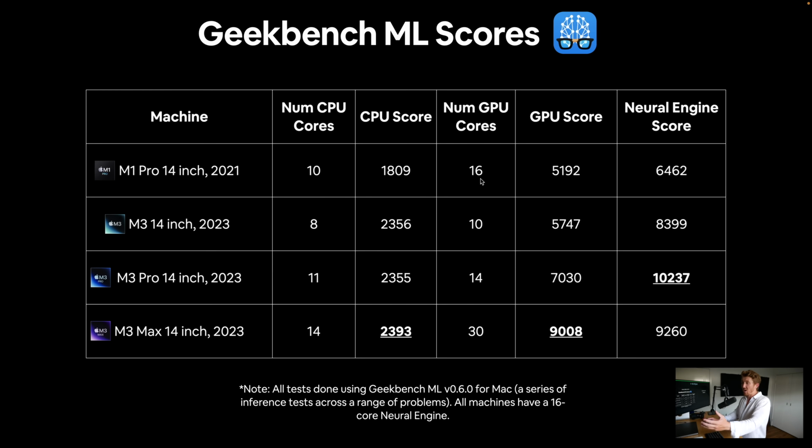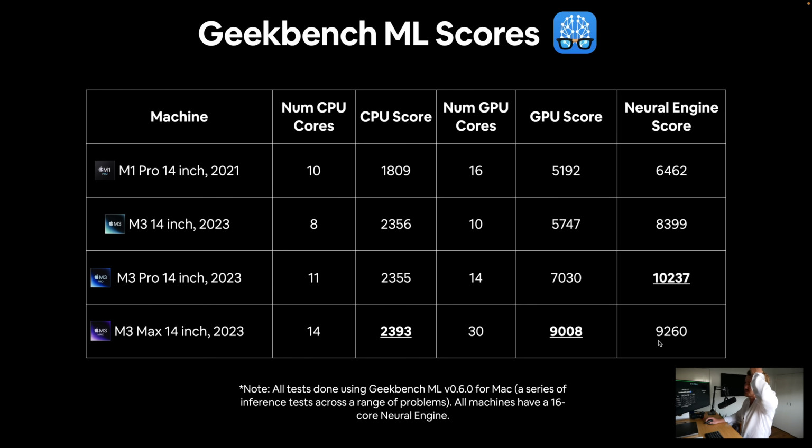But as we saw in the training examples on TensorFlow and PyTorch, the M1 Pro performed better or on par with the M3, and sometimes even better than the M3 Pro. So keep that in mind. I always take these Geekbench scores with a grain of salt. I like to try things that I would practically actually do, and that's why I included the TensorFlow and PyTorch tests, because that was training actual models, writing actual code.